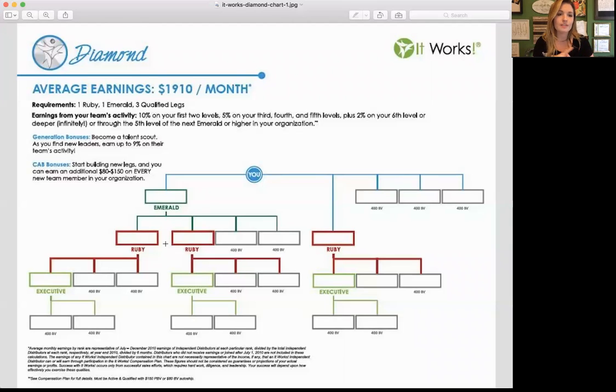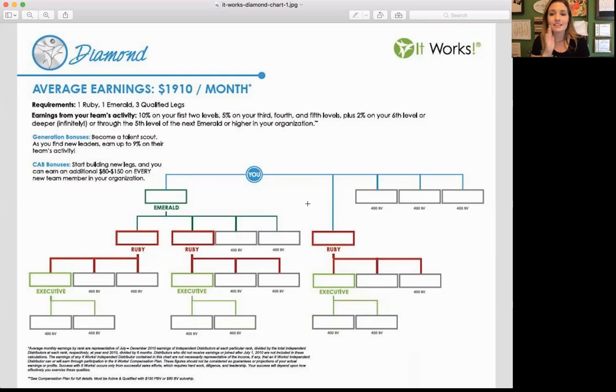Then it talks about the bonuses, which are amazing, and I will mention them. But the point of diamond is basically you're saying, hey, I'm legit about this business. You're reaching that first leadership level, and they're going to give you an extra bonus. As you know, for executives, rubies, and emeralds, every single time you enroll a loyal or a distributor and they get those 2 loyal customers, you get $100 in fast start bonuses paid to you that next Friday. Amazing. Cash in your pocket, no big deal. So when you go diamond, what's so amazing is they're giving you an extra $80.